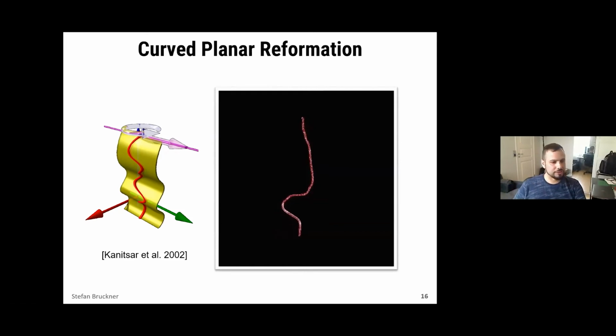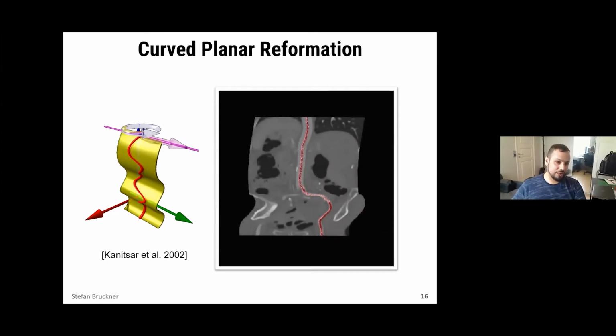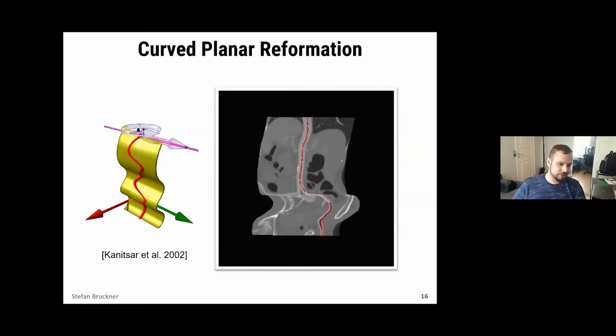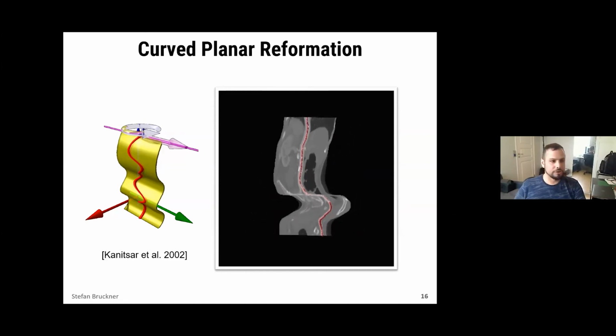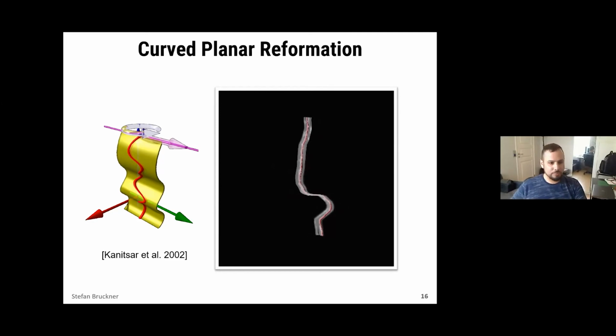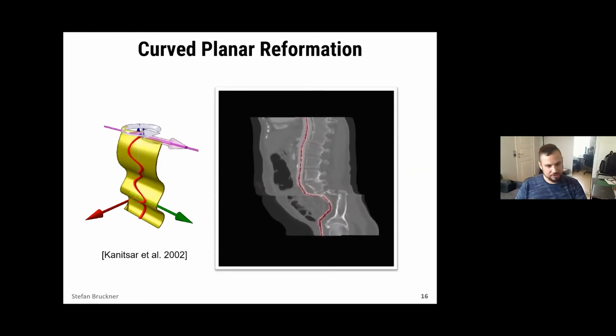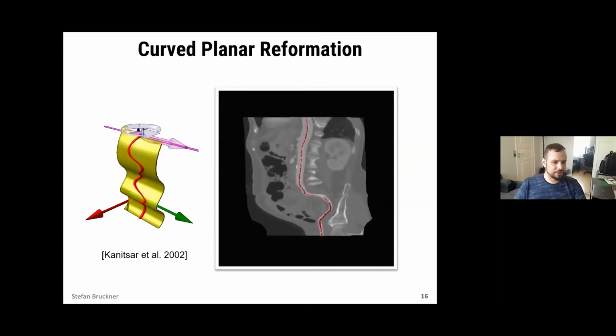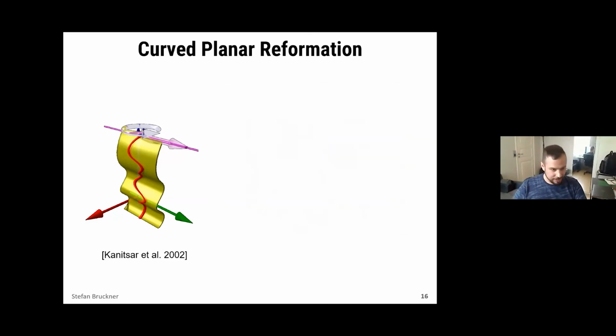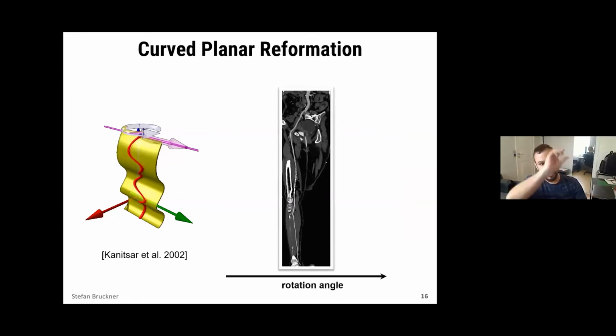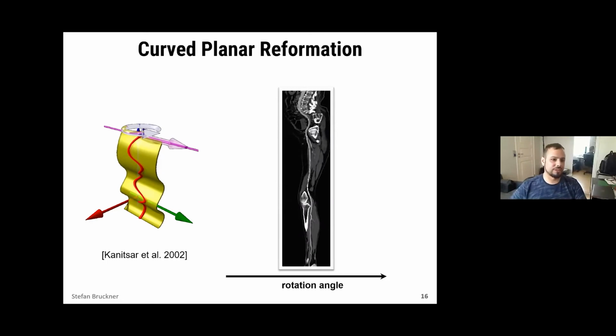And we can also look at this in 3D. So this may be a blood vessel that we have analyzed, and then we will create a curved slice such as this. This is also called curved planar reformation. But of course, this is not how you would actually look at this in practice. In practice, you would rather keep the orientation of the slice constant, and instead just rotate around the center line of the blood vessel, such as this.